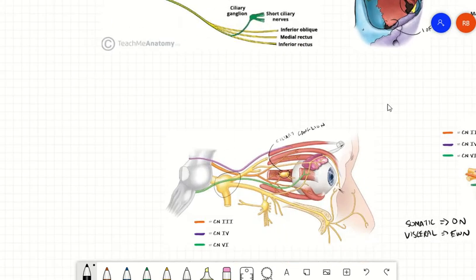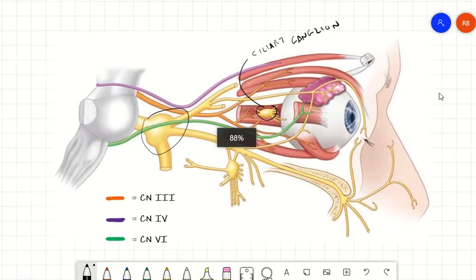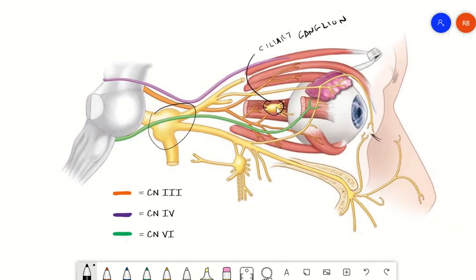So this is just another diagram similar to the one we've seen before, showing the various structures. This is our ciliary ganglion, which has the parasympathetic fibers coming off. And just for some orientation, this is the trigeminal ganglion here, so that's cranial nerve 5, branching off to the ciliary branch, ophthalmic branch, etc.